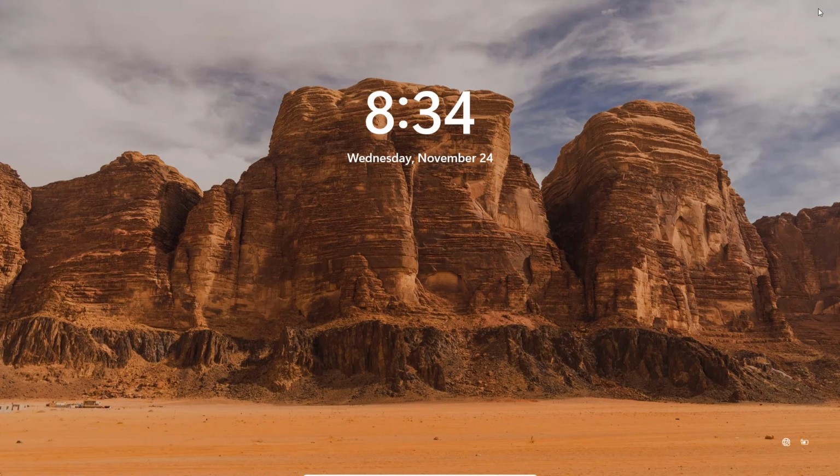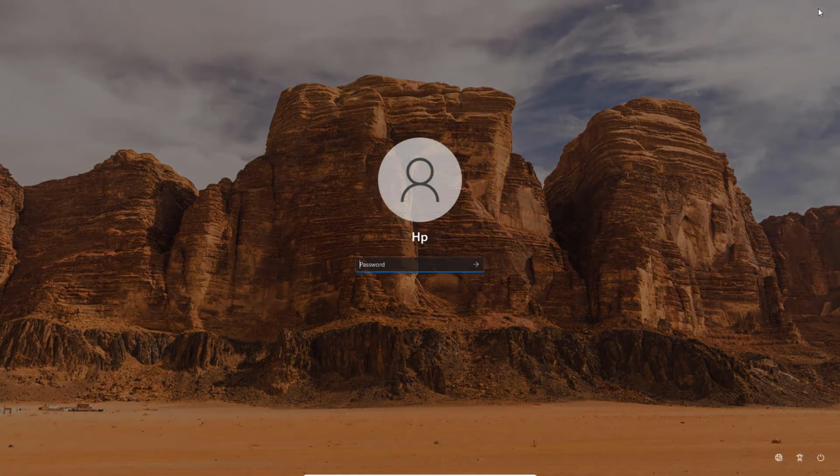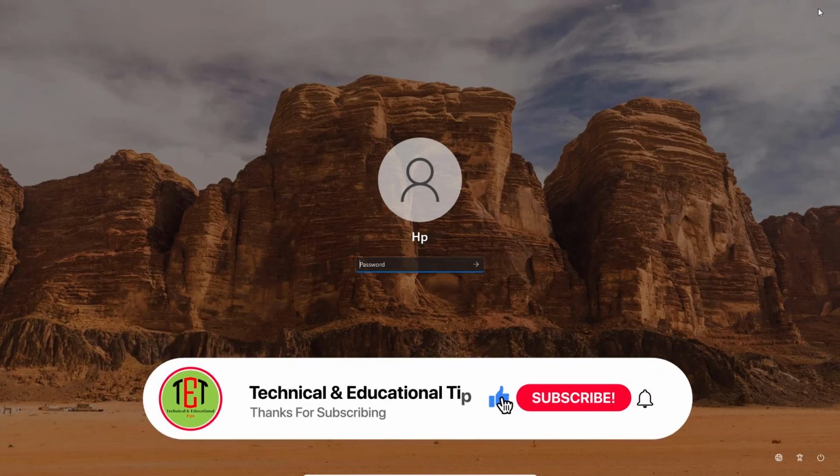Now our Windows 11 is successfully installed. Now we enter the password. Click on enter.